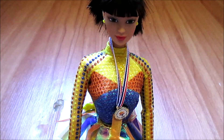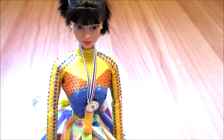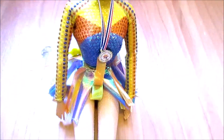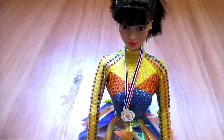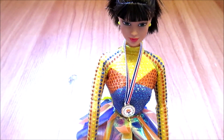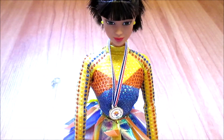Star Skater Barbie after — I'm calling her Michelle Kwan. Michelle Kwan was actually my favorite figure skater growing up because she was cast as Jasmine in Aladdin on Ice. My parents recorded the VHS for me growing up, and Michelle Kwan was advertised on her box. I'm really excited because I saw the African-American version of Star Skater Barbie from the same seller a few years ago but didn't have the money at the time — it was always a regret of mine because she kind of looked like Generation Girl in the Shell.